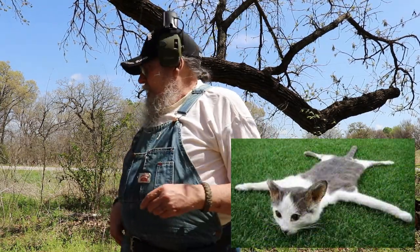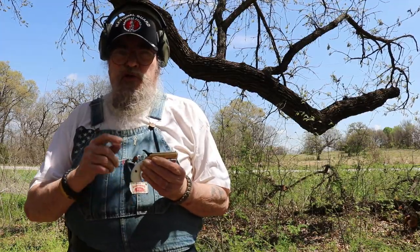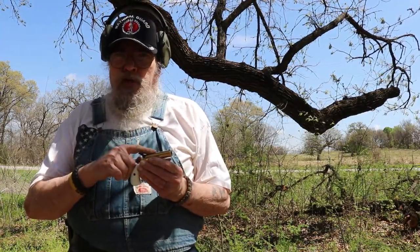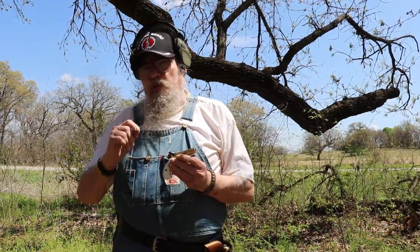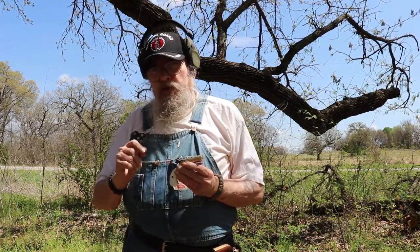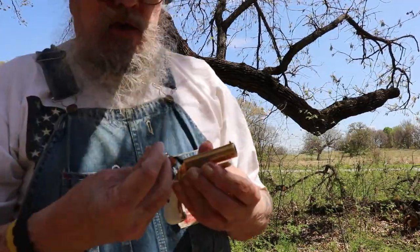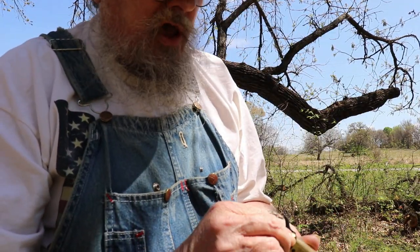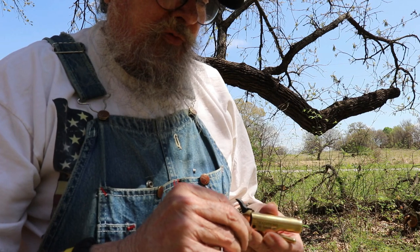Hopefully the wind's not gonna be too bad. I did pick up one of those muffs from my microphone — the dead cap they call it. We're gonna use the derringer, and the first two shots I'm gonna do without any powder or ball in it — we're just gonna try shooting the caps and see if the caps detonate. The first one I'll do will be the one with the whole match head — the tip and the rest of the chemical agent on there.